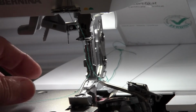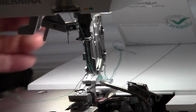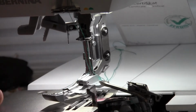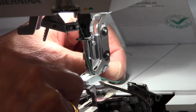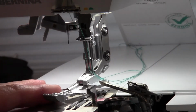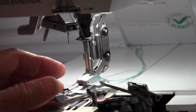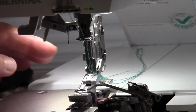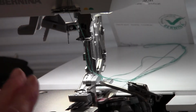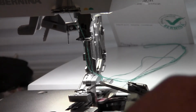It was that easy. And I'm sitting pretty far away from this for demo purposes. I'm going to lift my foot up, just pull it out of the way like that. It pivots, so I can just pull my thread to the back, and then I can just pivot it back like this. If I forget to pivot it back, when I go to put my presser foot down, it will take care of it on its own, so I don't really have to worry about that. So that's, I'm all threaded. I want to start to sew.